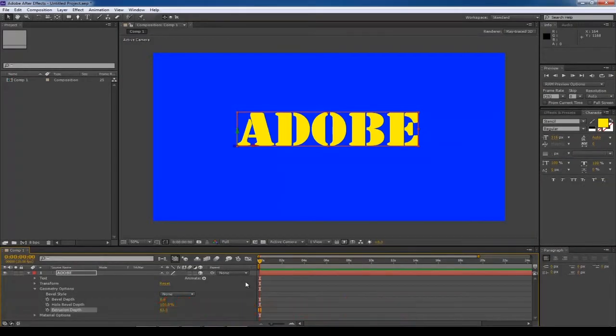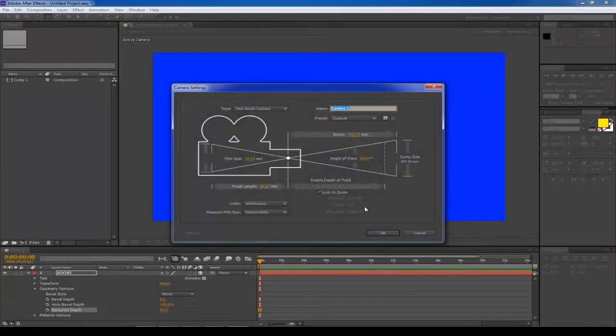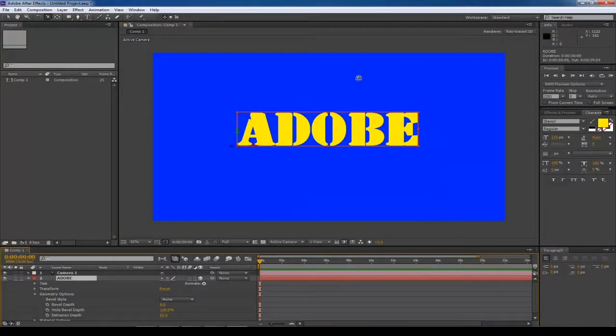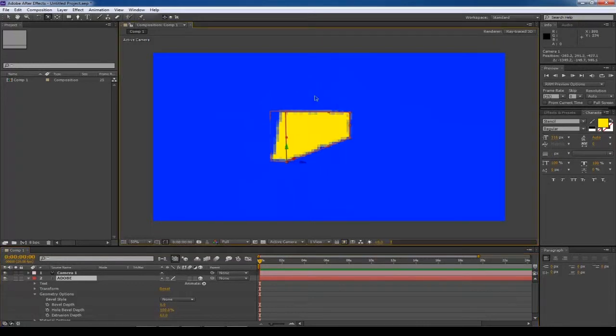Now, I probably cut a little bit there, because it took probably about 15 seconds to render that change. If I come up to the top here now and choose the orbit camera tool, and then go Layer, New, Camera, and just choose any camera for the moment, put it in the environment. You'll notice that when I left click and drag on the stage, you can see my object is actually a thicker object. So this normally would be about a pixel thick, and you can actually see now that we've increased the size of the pixels going back.